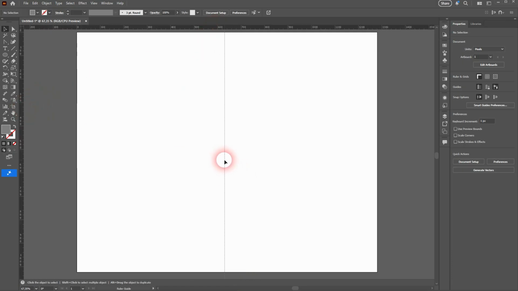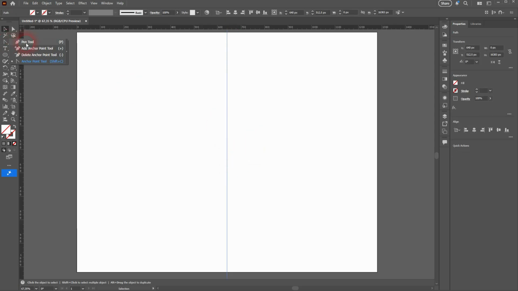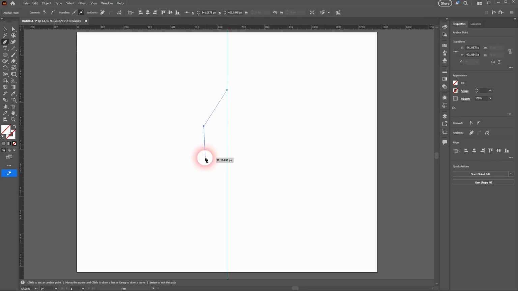First up, press Ctrl R, then you can see your rulers and you can drag a guide out of there. It should snap to the center position, and use the pen tool. We haven't used it in a while, so we're just gonna create this shape with the basic functions. You left click to create these anchor points, and then return to the starting point to close your shape. And that's all there is, at least for now.